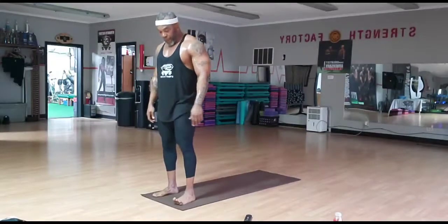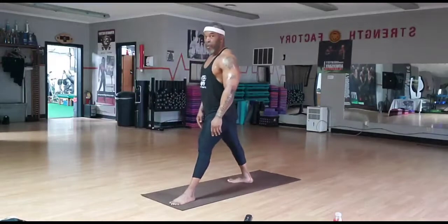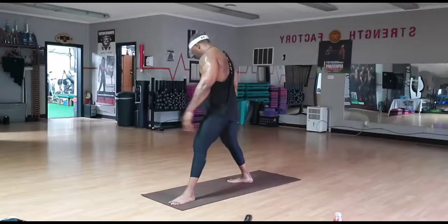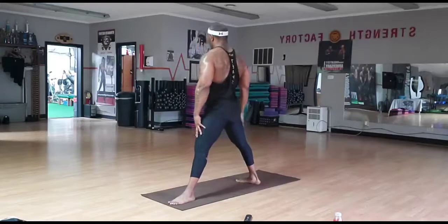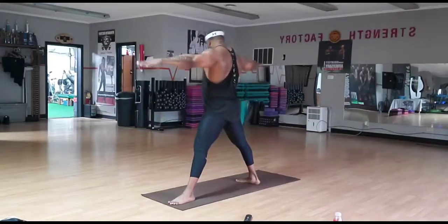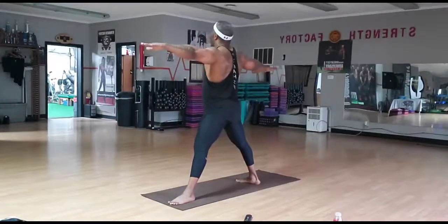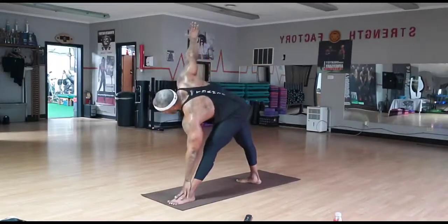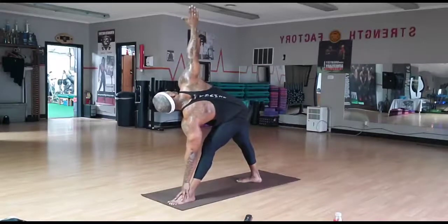So we're going to step our left foot back. Right? Alright. So chest lifted. We're going to turn our body away from the camera. So turn completely square here. Inhale, arms up. Remember, foot position is important. Don't hurt your knees. Arms up. And dip out with the right knee as far as you can. Stretch out. Then dip down. Keep those legs straight. Push that hip back. Hold it.